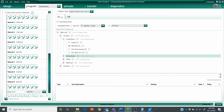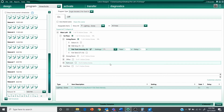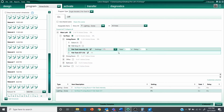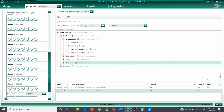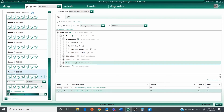Now, I'm going to be consistent here with my logic, but this is where you might want to consider just having this be normal and shutting off the light at 9 p.m. no matter what, depending on what the application is. We're going to go 0. I'm fine with a 2-second fade. And what the heck, I'll just set that one to 0 as well with a 2-second fade. So at 9 p.m., it will turn the lights off. So here we have my 12-hour light cycle for my corals, changing both intensity and CCT, but we're not done quite yet.